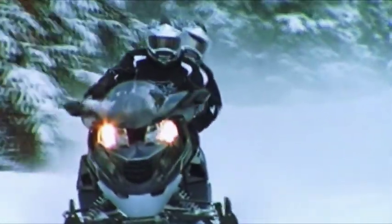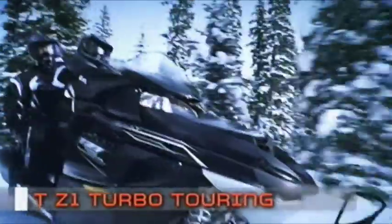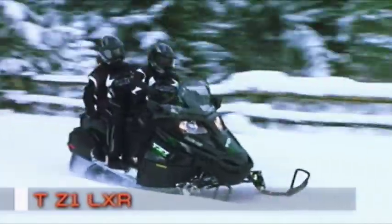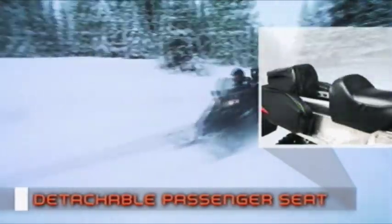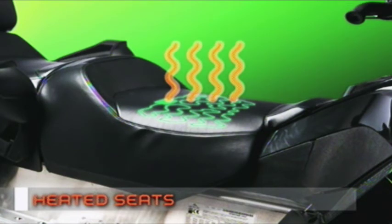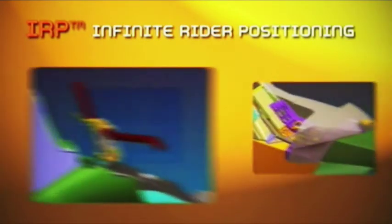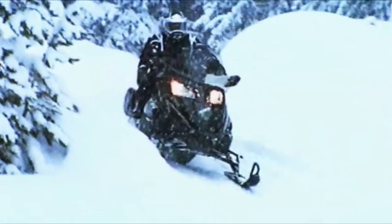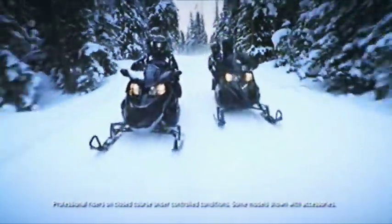The big thing for 2009 is the all-new TZ-1 Turbo, flashing an amazing 177 horsepower — plenty of get-up-and-go while still providing lower emissions. The TZ-1 Turbo along with the TZ-1 LXR are the ultimate in comfort: remote electric start, push-button reverse, detachable passenger seat, and Arctic-original heated seats — great for those cold days and long rides. The LXRs come with infinite rider positioning, including easy-to-adjust handlebar and seat positions, so the driver can sit in the position that's perfect regardless of size or riding style. The TZ-1 Turbo and TZ-1 LXR both come in black.